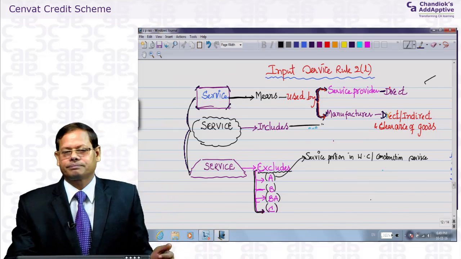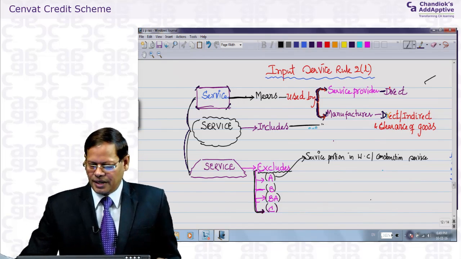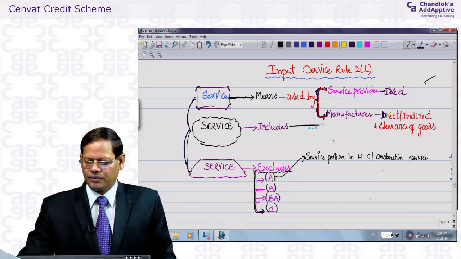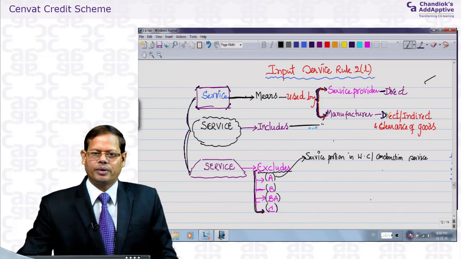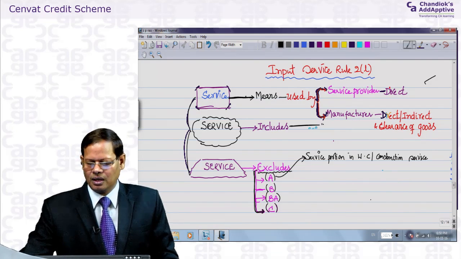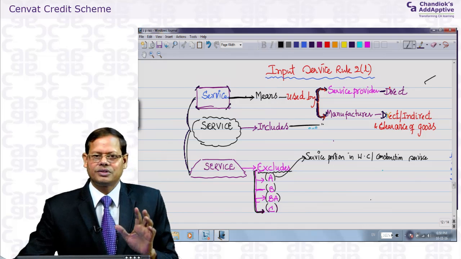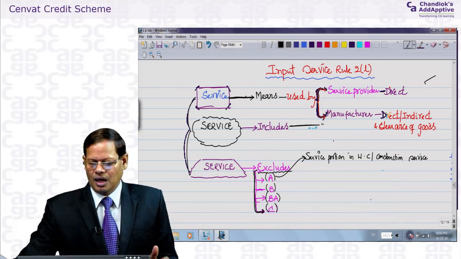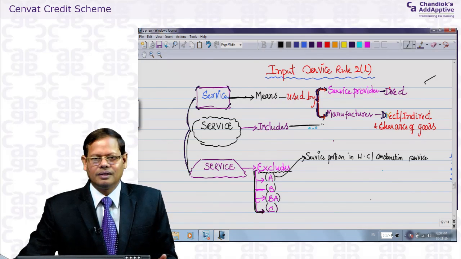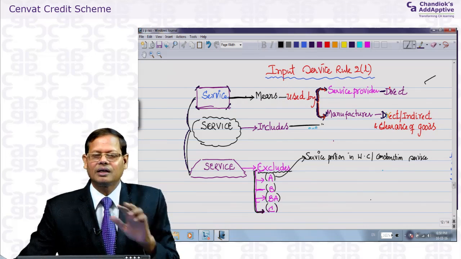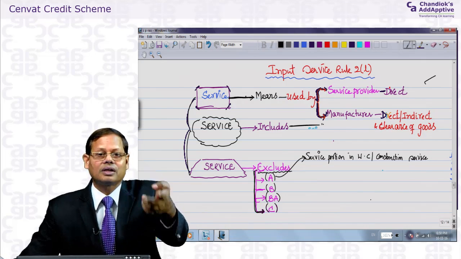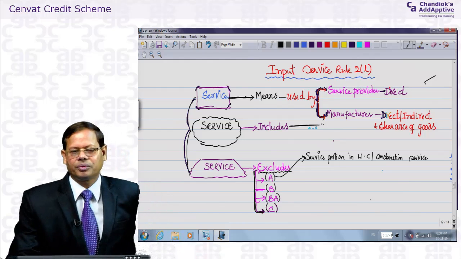So look at part B. A is over and B is about services provided by way of renting of a motor vehicle. Services provided by way of renting of a motor vehicle insofar as they relate to a motor vehicle which is not capital goods. So, a motor vehicle which is not capital goods as per the definition, and for that renting of motor vehicle it is not input service. If any service relates to renting of motor vehicle where that motor vehicle is not capital goods by definition, it is out of the purview.